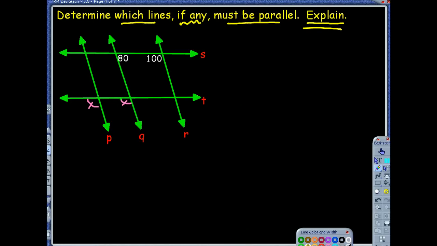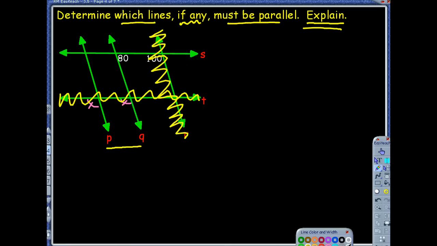Well, I want to look at P and Q because I noticed they have corresponding angles that are marked congruent. So you're looking at P and Q and which transversal? The transversal's T. Because if you look at S, and you need to cover up, use your pencil finger. If I cover up T and I'm not looking at R at all, notice that there's no angle labeled up here. Could I just say this has got to be 80 degrees? No, we can't use that idea of parallel in the picture.